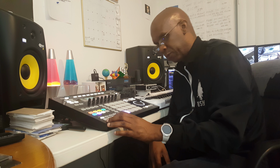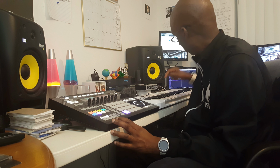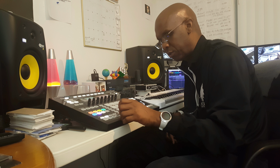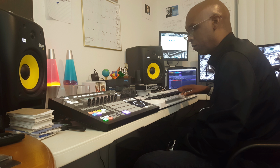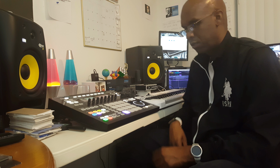All right, guys, so first enable my metronome, and the actual sound is just going to be one key. I'm going to press it off the keyboard here, which is the C key, and just let it run for 4 bars and just cut it into the actual beat itself. All right, so here we go. Hit the shift key, and I'm going to do the record to get a 4 count in before the beat actually starts. So here we go. And that's it. Simple as that.